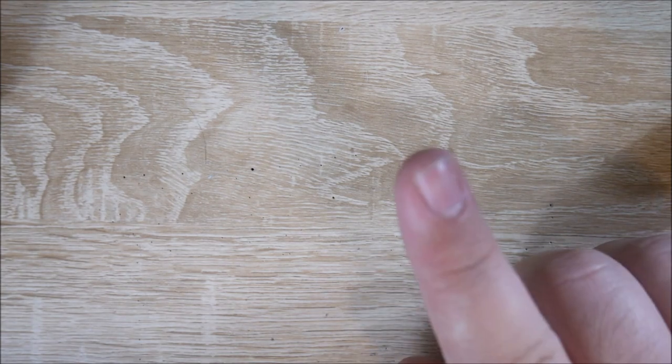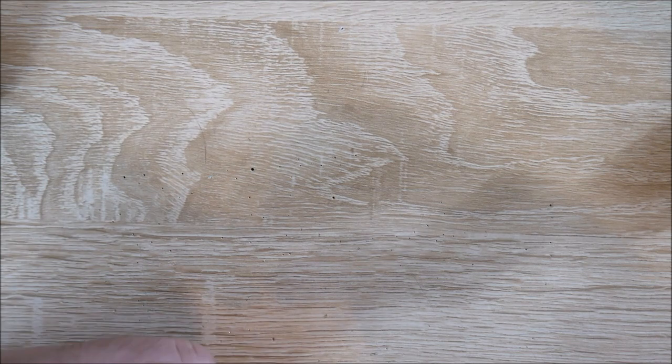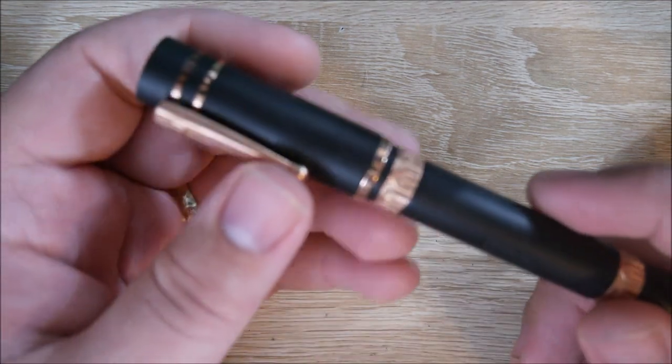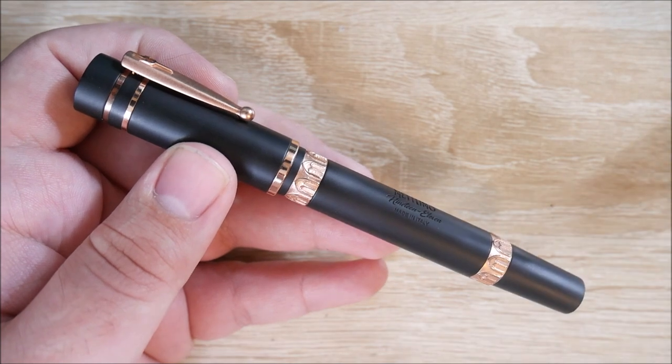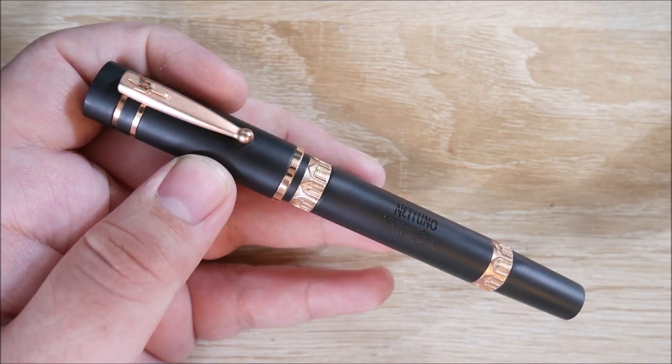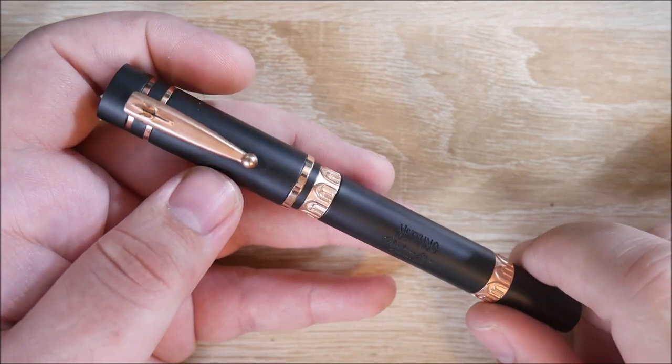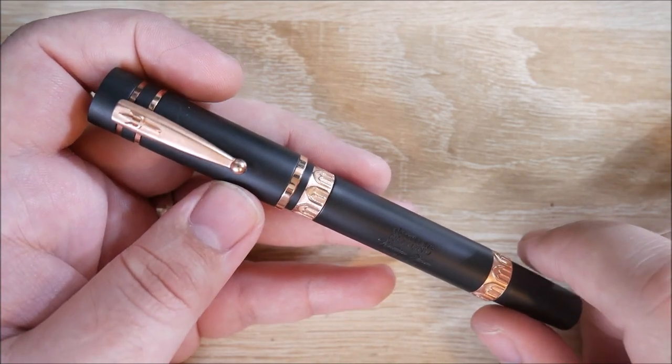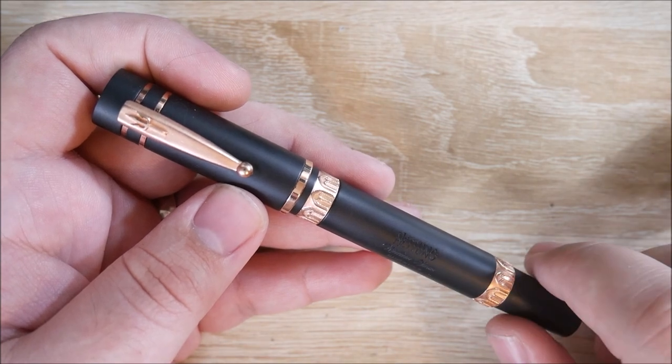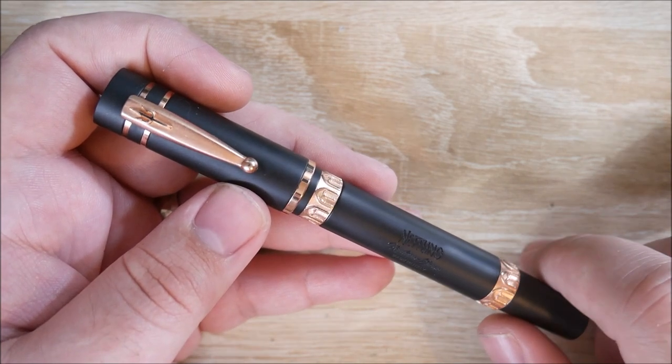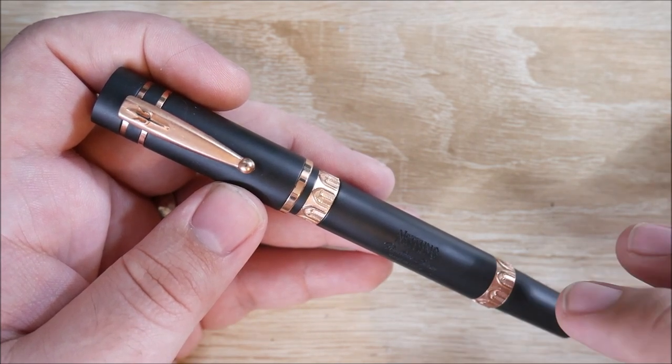So let's go ahead and go over those. First up, this is a pretty new acquisition actually. I don't know if I've shown this off on the channel yet. This is the Natuno 1911 Black Sands. So Natuno is a relatively new fountain pen company, and I was over at Trufay Inc. This is in Greenville, South Carolina. They're fairly somewhat close-ish to me, and I saw this in person.